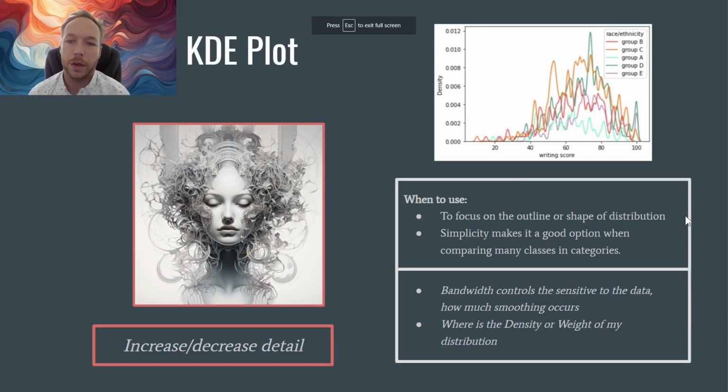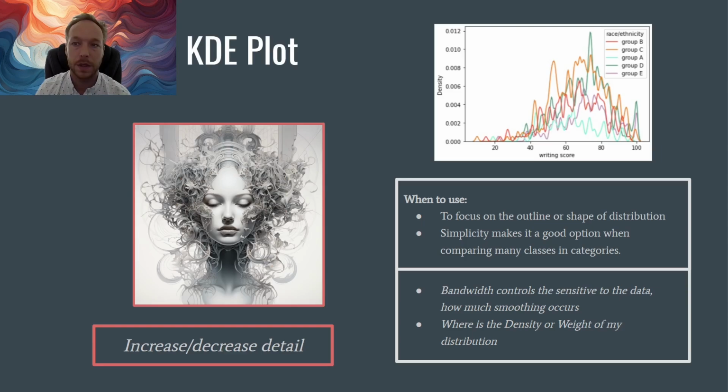So looking at the kernel density estimation plot, this is a good plot when you want to really just inspect the outline of the data set. Kernel density estimation is using a little bit more complex machine learning mathematics to essentially smooth. It's kind of like the moving average of a time series data set. It's essentially smoothing out and trying to find the space in between the data points and plot something along in that sense.